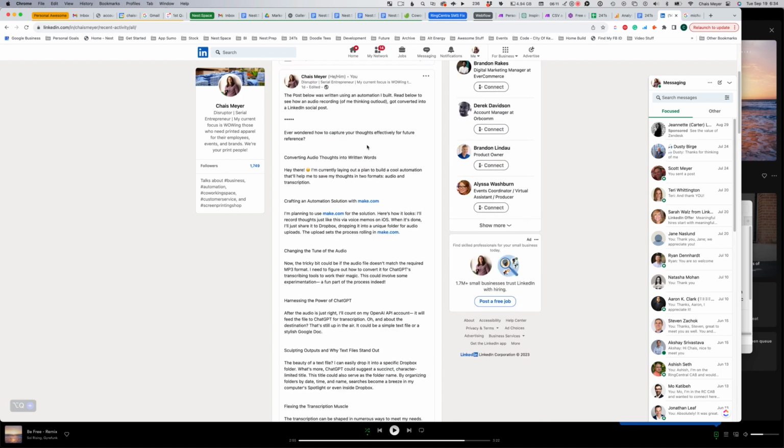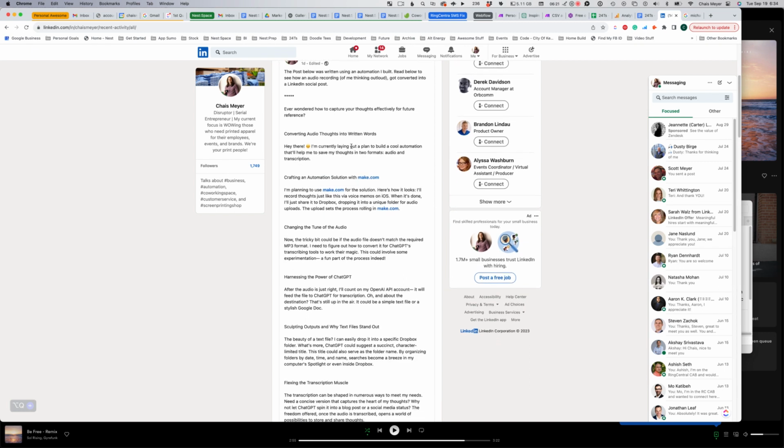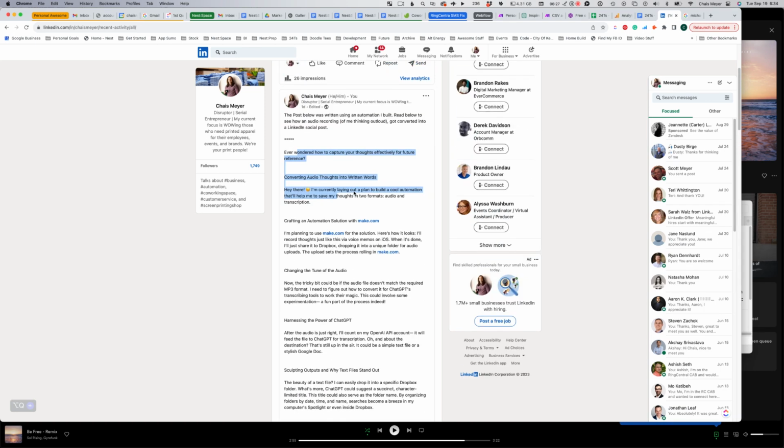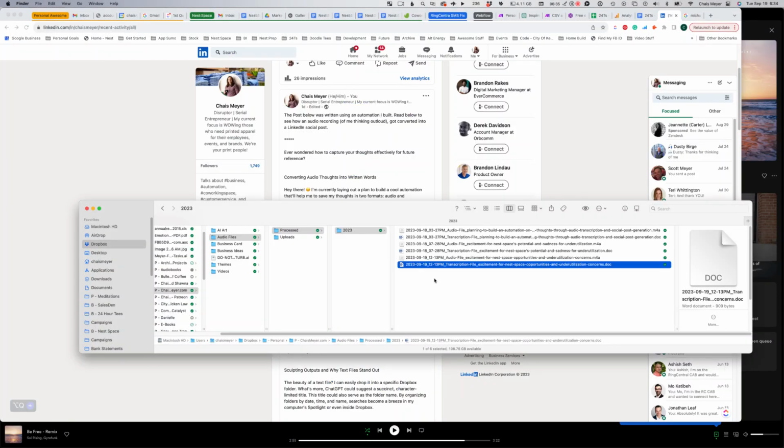I had one that I did yesterday that was an idea about building this automation. I recorded the audio and used that audio during testing, and this is actually what it created based on all the audio. This is me thinking through the process of how the automation would work. The actual file that was saved is right here, and this was one I did from yesterday.